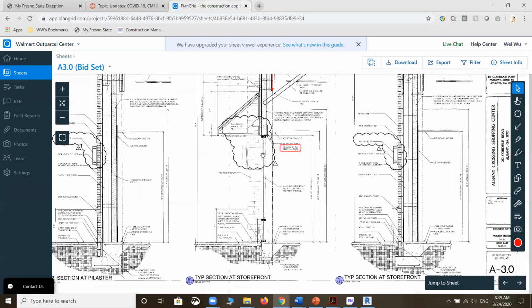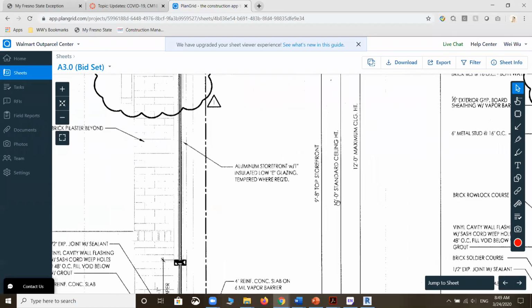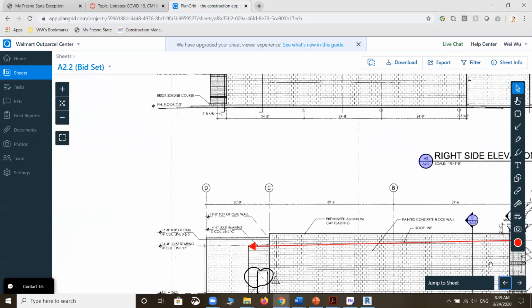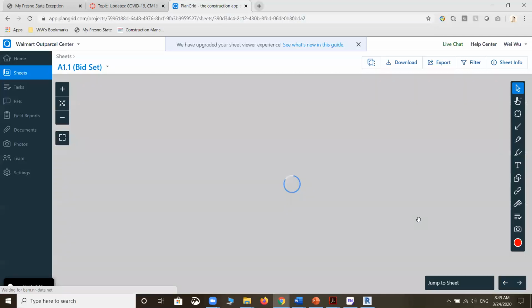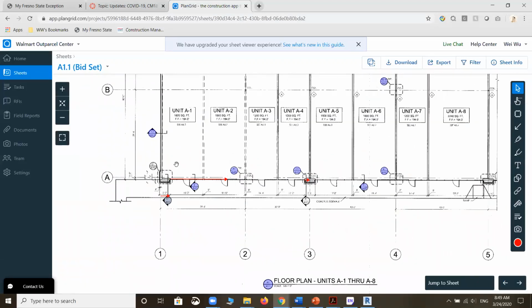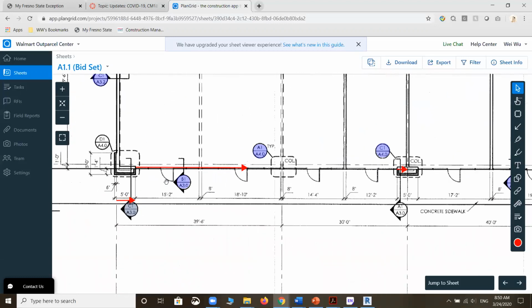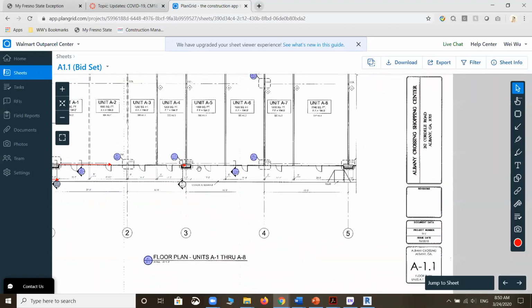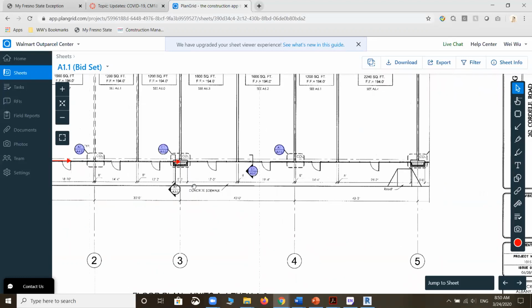So you have the section view right here. It's 9 feet 8 inches. The second knowledge we have is according to our floor plan, the curtain wall goes into small sections. The first section we're trying to deal with here is 1 through 3. The second section of the curtain wall is 3 through 5. Then just keep going, right?